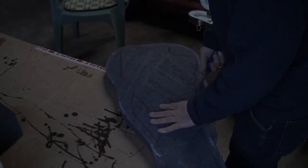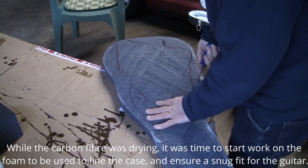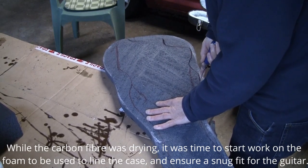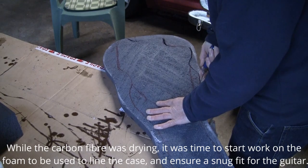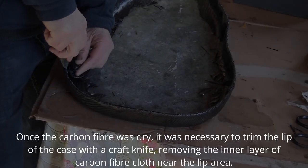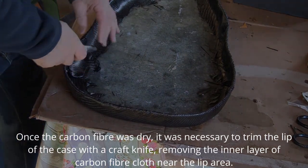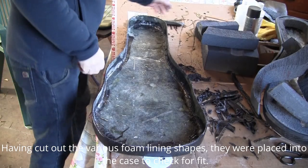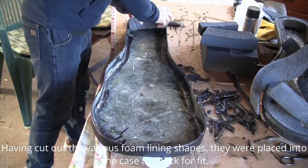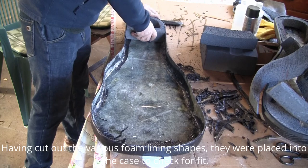While the carbon fibre was drying, it was time to start work on the foam to be used to line the case and provide a snug fit for the guitar. Once the carbon fibre was dry, it was necessary to trim the lip of the case with a craft knife, removing the inner layer of carbon fibre near the case lip area. Having cut out the various foam lining shapes, they were placed into the case to check for fit.